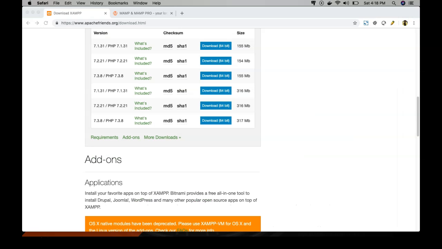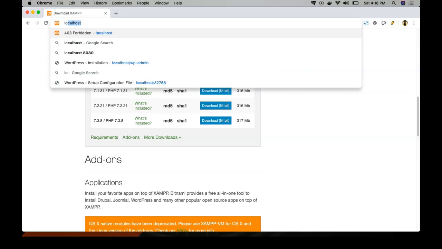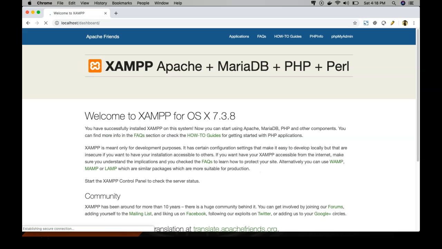Suppose you are on Chrome, and you want to look at your development environment, you can access your development folder with localhost. So this is a default web page that has been configured by XAMPP. Now suppose I want to have my project directory set up, so first of all, where is this page getting served from?